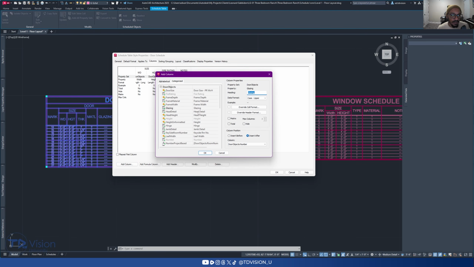So I'm going to add, and then I can scroll through the list that is available. Now, if something is not available here, we will have to go in and add that property to the door. And so as you will see here, we do have style. So here it is.